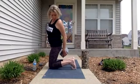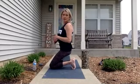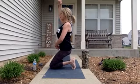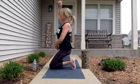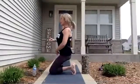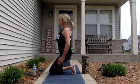Otherwise, we're going to sit back with our toes tucked and open. Now, do me a favor. Don't let yourself just drop back into your feet. I want you to pretend there's that string from your navel all the way up through your head, holding you tall, okay? So the feet are still active and you're opening up that foot. We're gonna stay here for 10 seconds. 8, 4, 3, 2, and release.